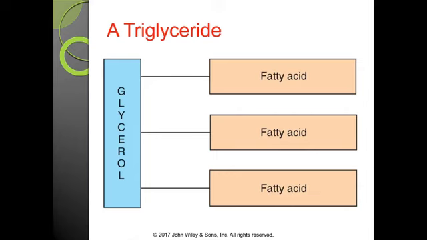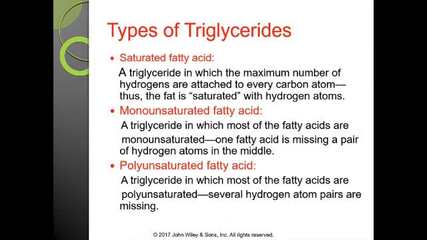A fatty acid is a molecule made of carbon, hydrogen, and oxygen atoms. If you remember back in chemistry, C is for carbon, H is for hydrogen, and O is for oxygen. In this chapter, we talk about chemistry just so that you can understand the chemical makeup of fat, but it's not something that you will be tested on or be expected to really remember a lot of. But I think it's important to have a background just so that you can understand why fats act the way they do and how they affect our body from a nutritional point of view.